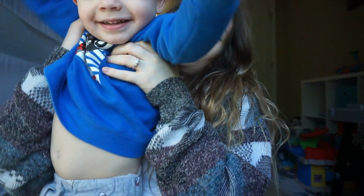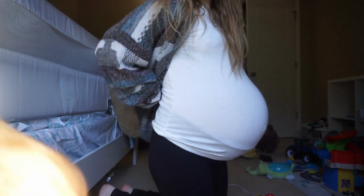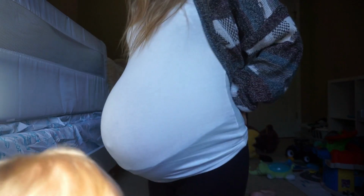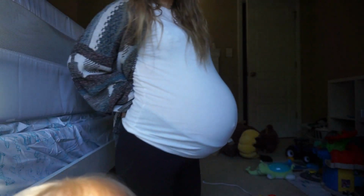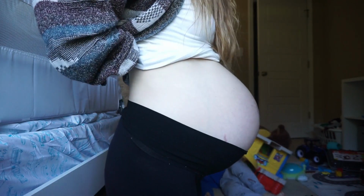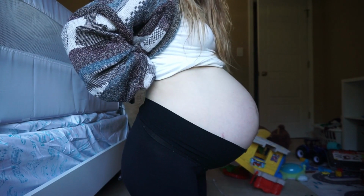And I'm gonna show you my bump now. All right, so this is the bump at 36 weeks pregnant. Here's the bare bump. I definitely look like I'm carrying twins or something, but no, I'm not carrying twins. It's just one giant baby.